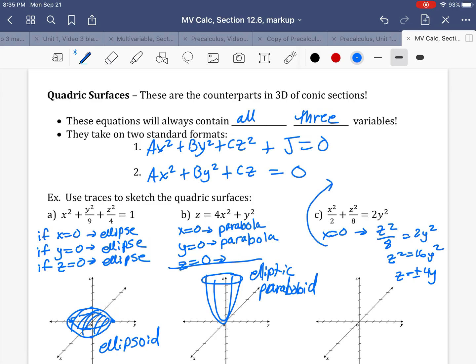If I let z equals 0, I ran out of space, I'm going to get something similar, x squared over 2 equals 2y squared. So again, x squared equals 4y squared, so x equals plus or minus 2y. So it's another line shape, but it doesn't have as steep of a slope. And then if I try to let x equals 0, oh, that was z equals 0. Sorry, I made a mistake. I just wrote it wrong. That was z equals 0.